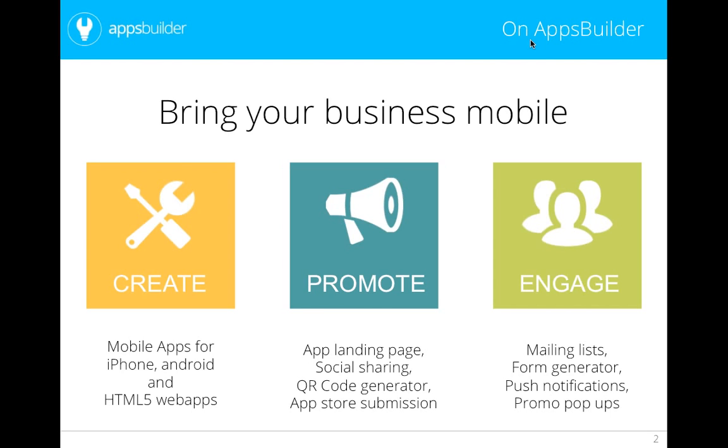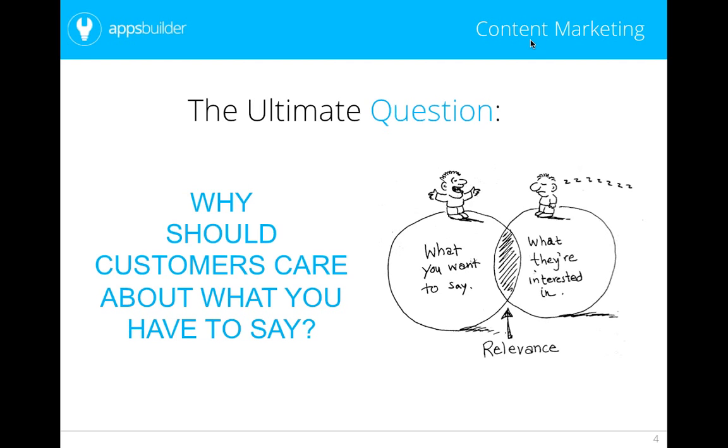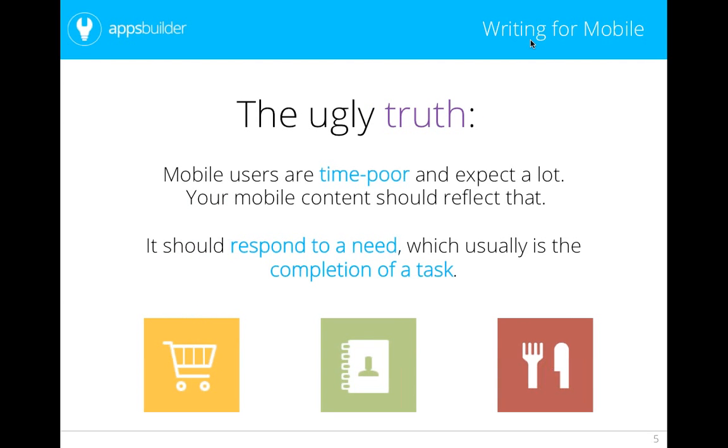Then we will cover some hands-on tips on how to optimize your content for mobile devices to make the most out of it, together with some do's and don'ts examples that I'll show you further on. Then I'm going to give you a little advice on how to type in the necessary information about your app so that when you start the submission to the stores process, everything goes smoothly and you won't have to worry about being rejected. Finally, we're going to have a short Q&A session where you can put forward all your questions. So just type them in the chat box, and I'll do my best to answer as many of them as possible in the final part of the webinar.